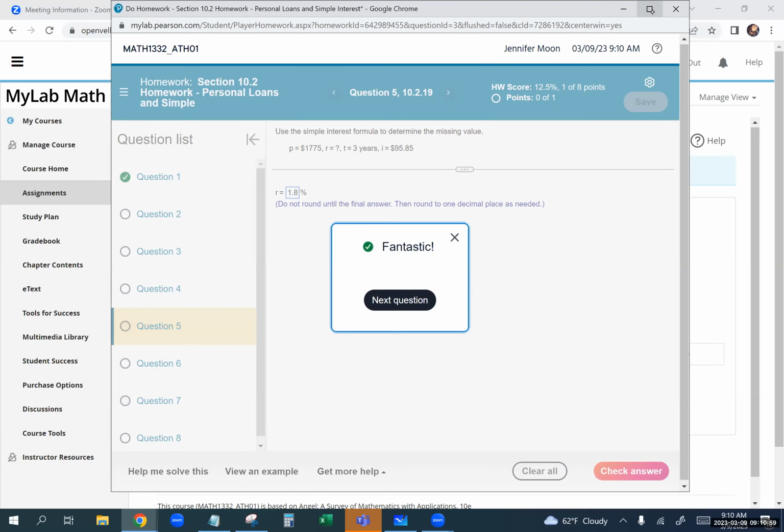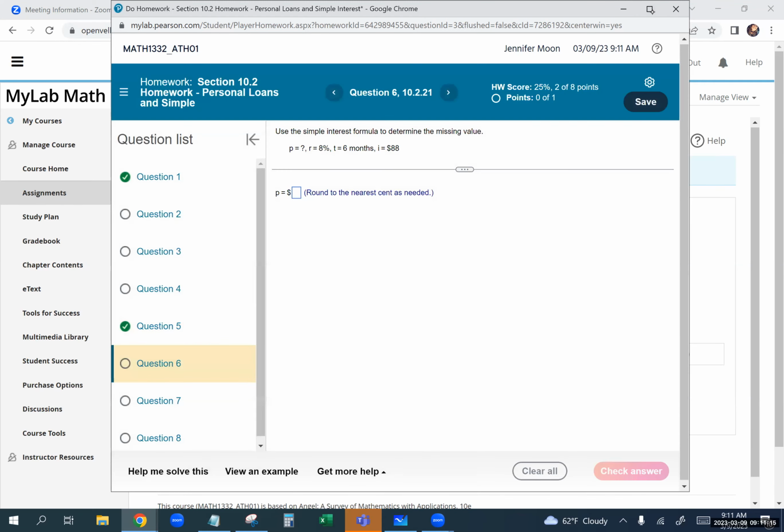And I change it to a percent, or in your calculator, whenever you have your answer, you could multiply it by 100, which is what we did in 10.1, going from decimal to percent. So there are multiple calculator tricks that you could use there. This one right here wants to know principal. Your answer would be in money. You just round it to the nearest hundredths.